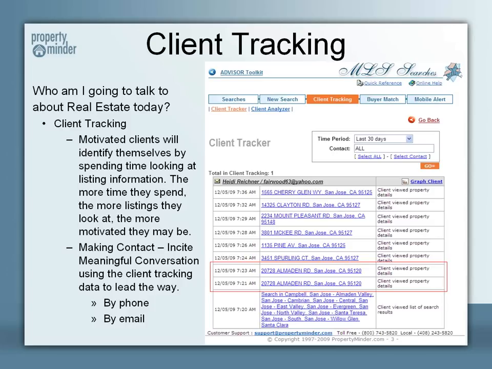And when I was a productivity coach, that's one of the biggest hurdles I had with my clients. Well, Mark, we'd like to knock on doors, but what do we say? Or we'd like to make those calls, but the biggest hurdle is they get frozen because they don't know what to say. And with the client tracking in your Accelerator Agent toolkit, you do get a tremendous amount of insight as to what to say. Well, you can call Heidi early in the morning and at least say good morning. Ask her how she's doing.